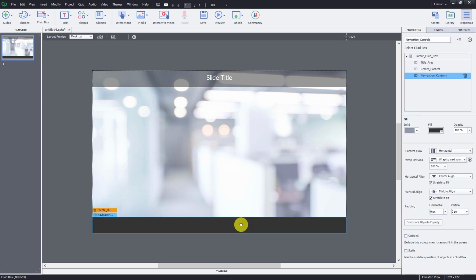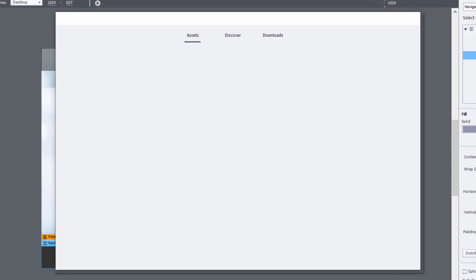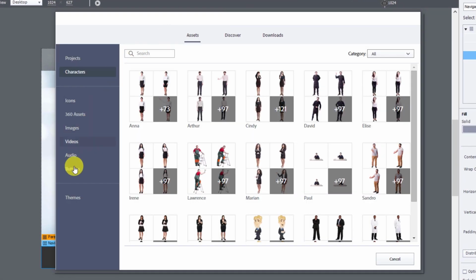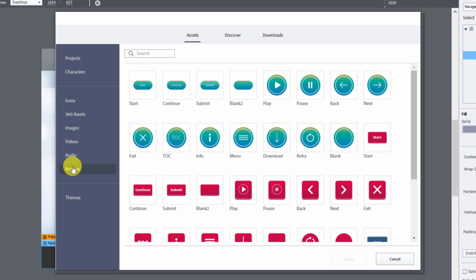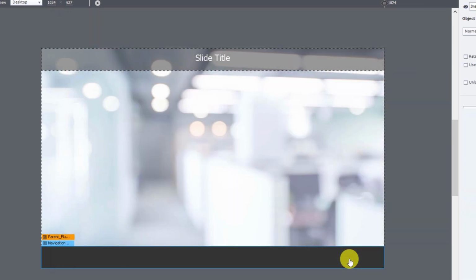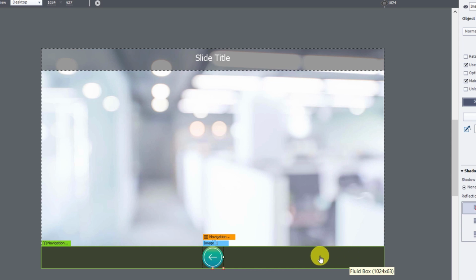So let's go down to our navigation bar, our navigation fluid box, if you will, and we'll go into the Assets store in Adobe Captivate, and we'll find ourselves some buttons that we can use here. I'm kind of partial to these ones here. I'm going to select this as a back button, and we'll insert that into that bottom fluid box.